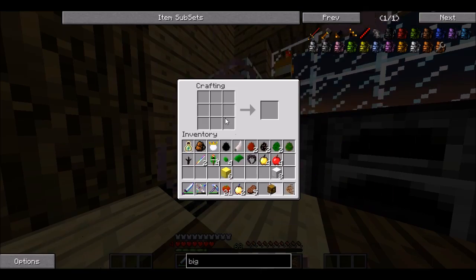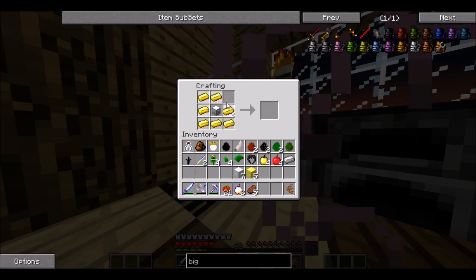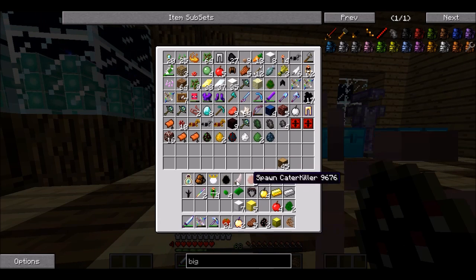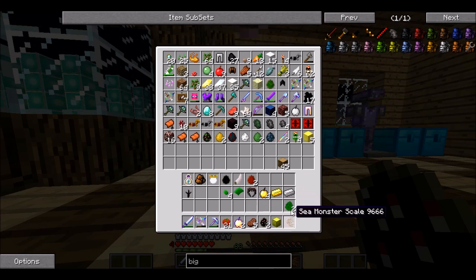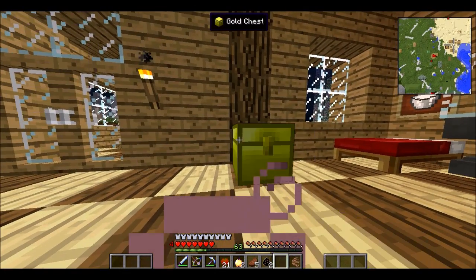No, don't place it down yet. Boom and a boom. Get the chest surrounded with iron. Boom. Surrounded with gold. There we go. Oh no, no, no, I'm not going to do the spawnings there. I am going to put the stuff that I don't need. Okay. So let's place this one right here.